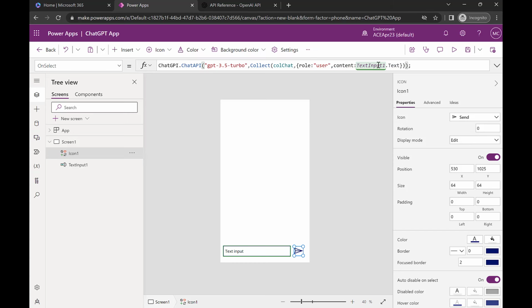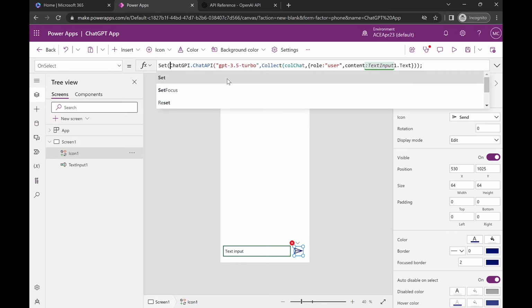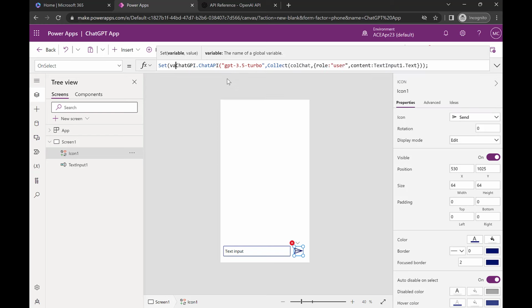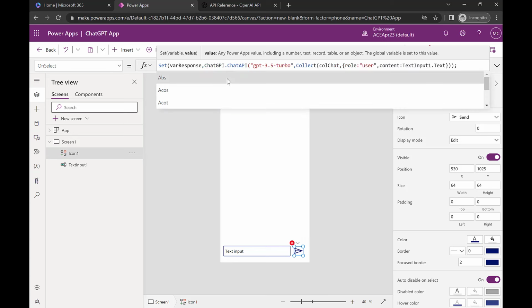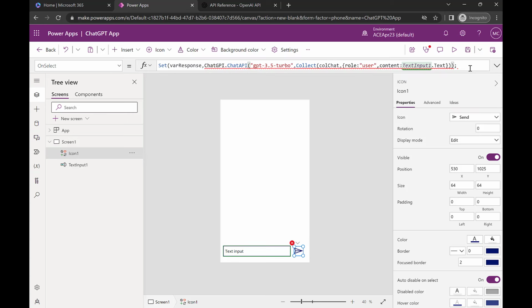Now, once we call this, it will return a value, which is the response. So we will catch that in a variable. So I'm going to say set, and then the variable name would be var response, comma, and then we will close that there. So the response of this, or the output, will be caught into that var response variable.